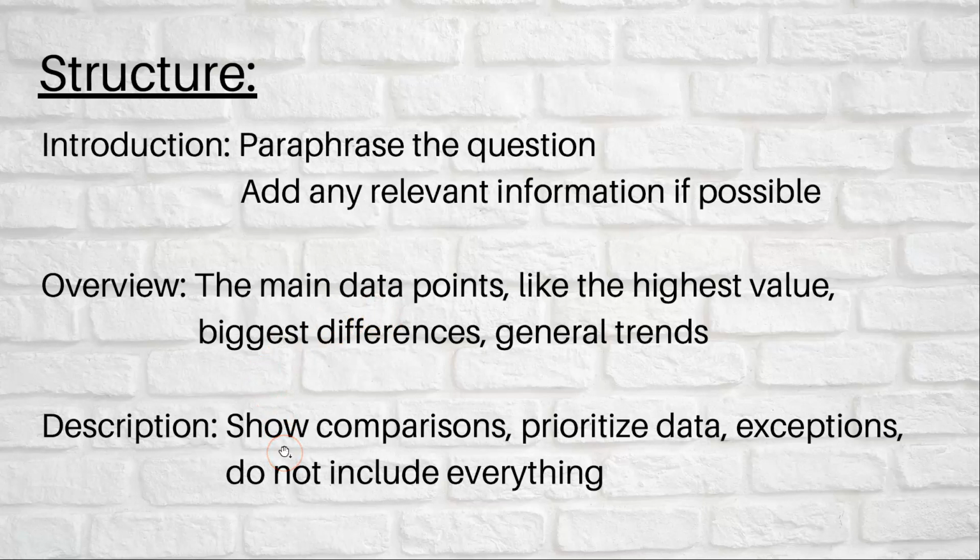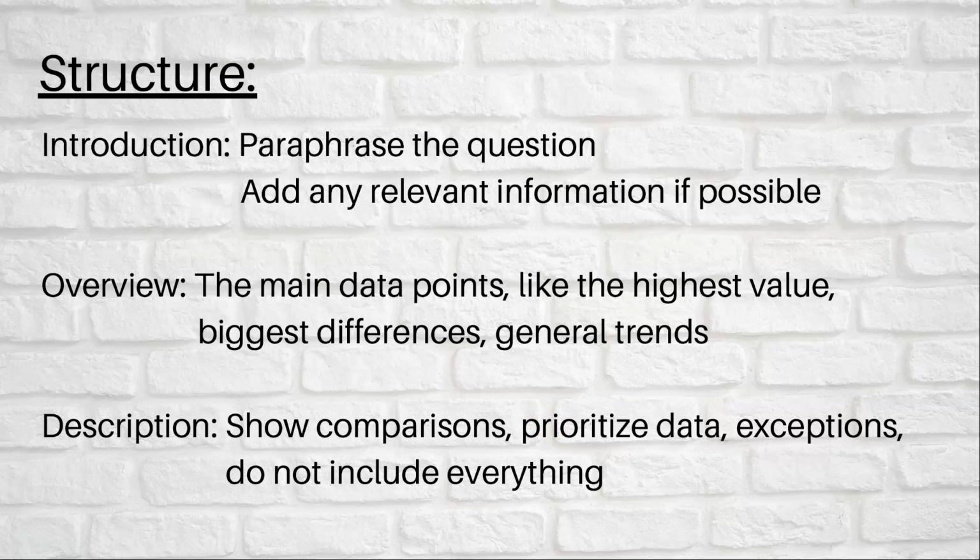Now comes the description paragraph, which is essential because here you are required to show comparisons, you are required to give numerical data, you are supposed to prioritize data. Many students make this mistake that they simply look at the question and write every single thing that they see there. A is 5, B is 6, C is 7. You are not required to do that. That will actually degrade your bands and that will tell the examiner that you do not really know how to prioritize things. You need to know what to include and what not to include.